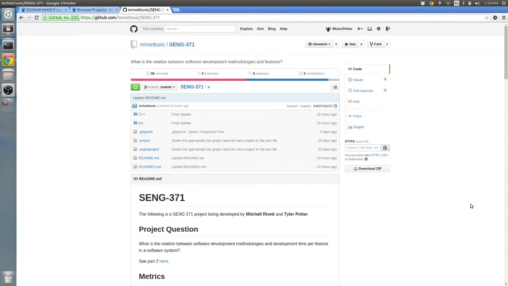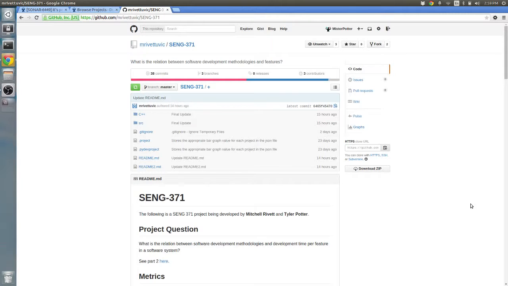In there you'll find a summary of our results, our main question, our methodologies and how we did everything, along with how to actually download the tool. To save you all some time, right now this tool is only available for Linux. That's just what it was built for, and there hasn't been any desire for any other operating systems. If you would like it for another operating system, let us know. I'm sure we'd be happy to make it. But for now, Linux seems to just be good enough.